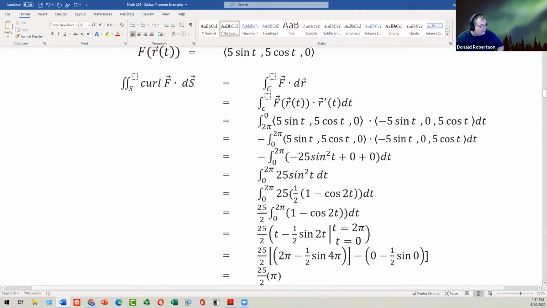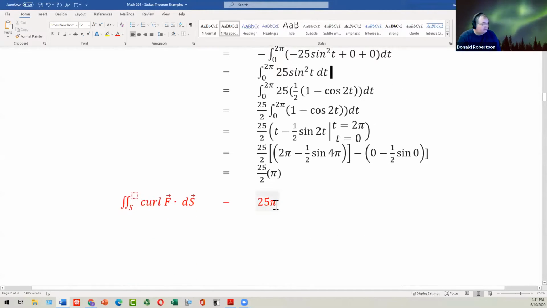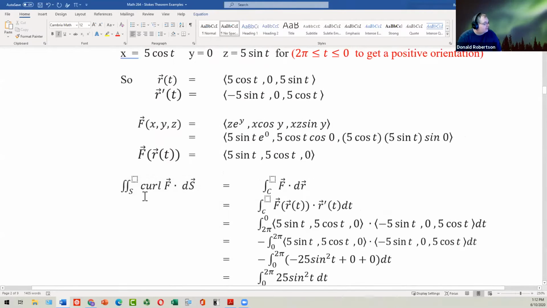Now at that point there, I've given the rest of the details, but essentially the original integral, this surface integral, was turned into this guy here. And we know how to get that. It's a Calc 2 question, and there's a whole load of work in, but eventually it's 25 pi. So if you're ever asked to find a surface integral, and you're being asked to use Stokes Theorem, you're going to turn that surface integral into this guy over here, line integral. And then you're just going to work your way through it, probably using parametric form.